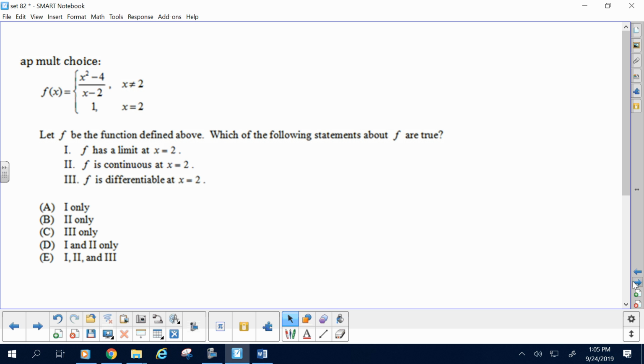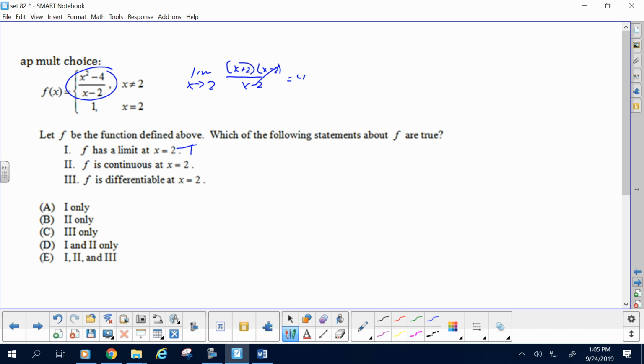Okay, what do you say here? First of all, if f has a limit, then the left-hand and right-hand limits, the one-sided limits, must equal, yes? Aren't the one-sided limits both using this, though? And as x goes to 2, what is the limit from both sides, right? So is A true or not? It is true. Okay, it's true. It uses the same function.